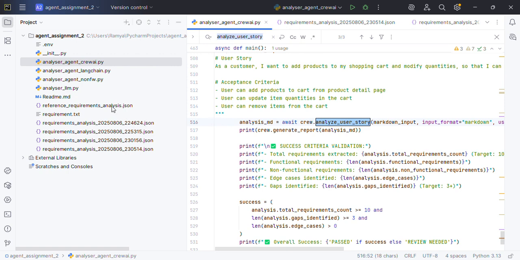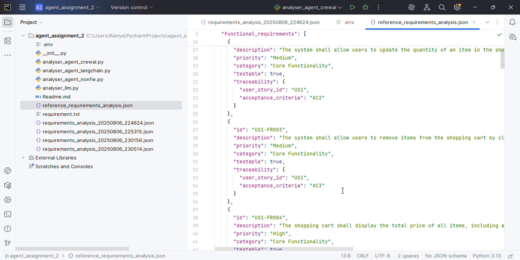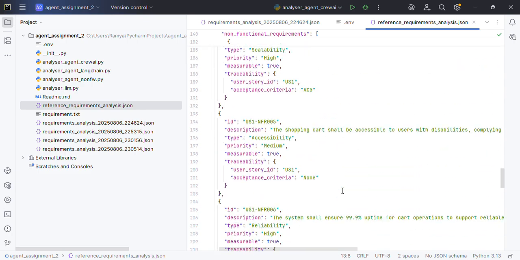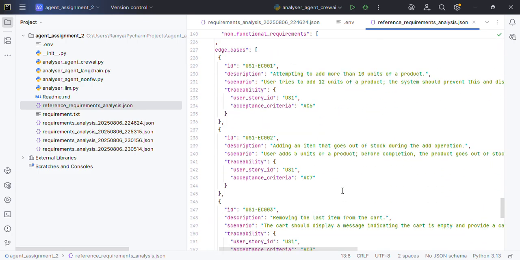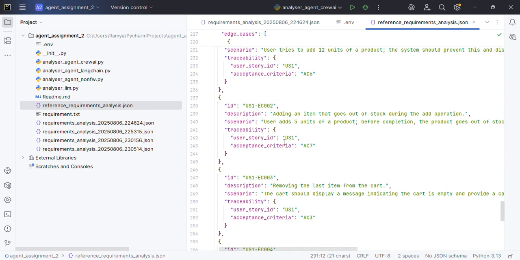After using CrewAI, we have got improved responses. In each of the texts, I could see some kind of improvement, and the count has also increased. Comparing to the previous case, here I have got many more cases. Previously I got only 10 to 15 things. Here I got 20 requirements. So with the help of CrewAI, the response is much greater.